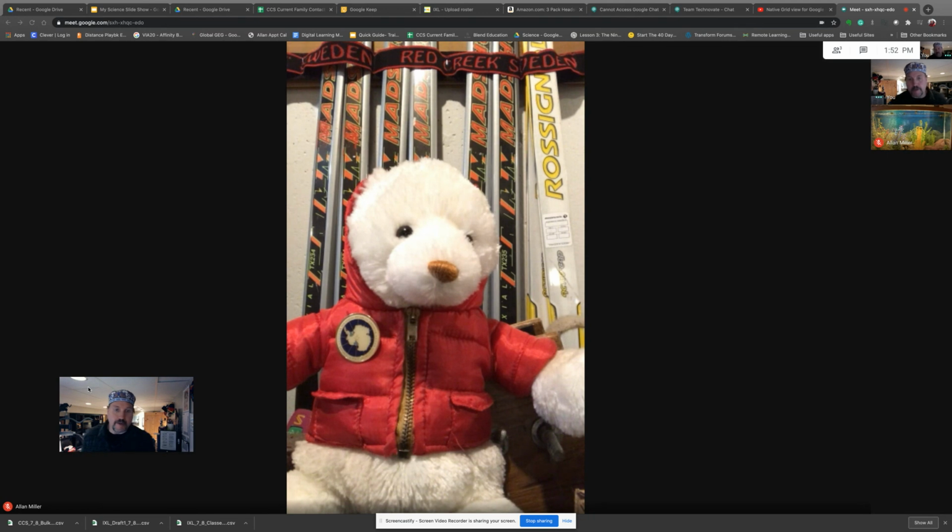So I'm inside Meet right now. I invited two of my friends. This is Mrs. Chippy, my polar bear that went to Antarctica with me, and there's probably about 10 different fish in there who've joined us for our meeting today. They're not going to say a whole lot, but we're going to play with them because I just want to make sure you know the controls on how to change some things.